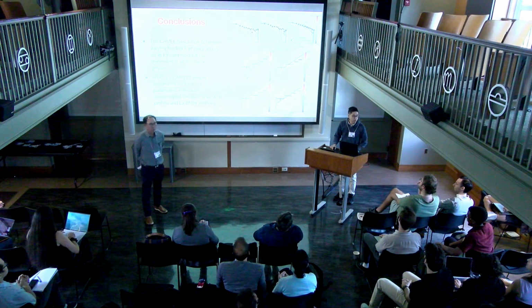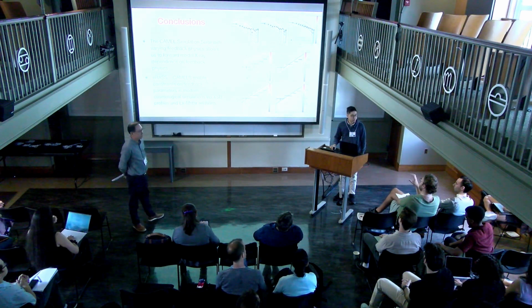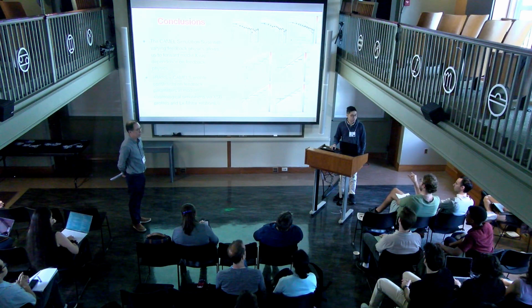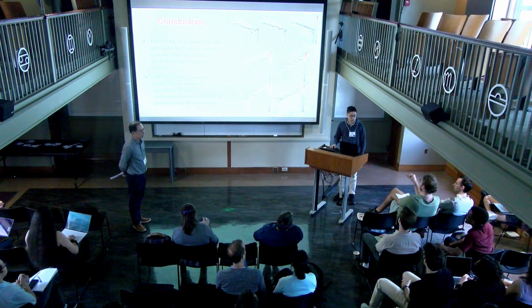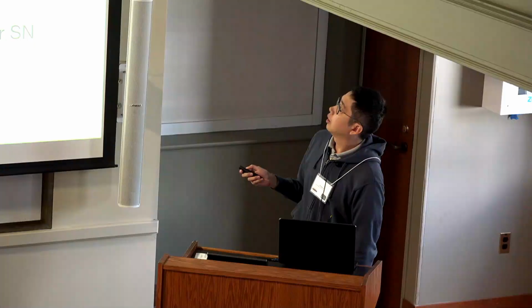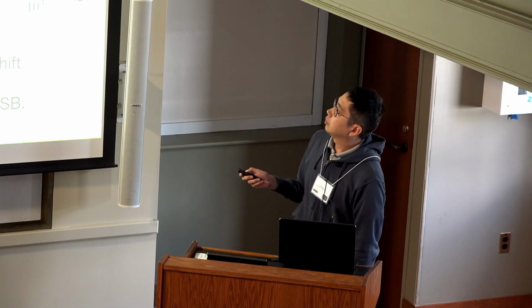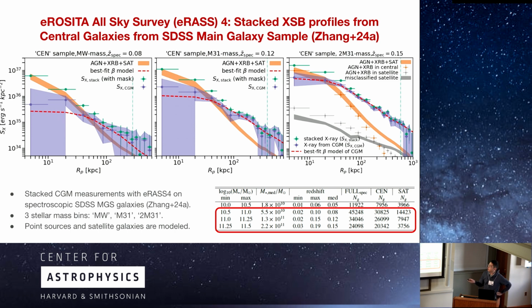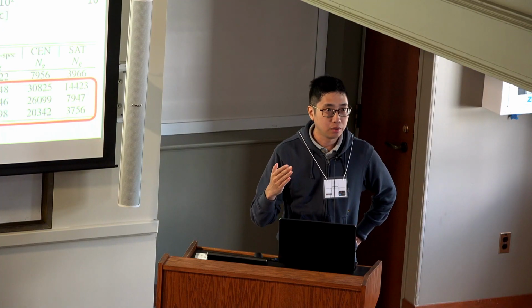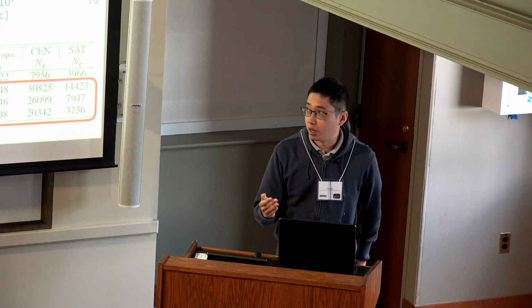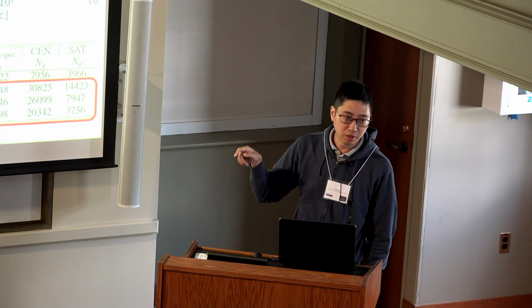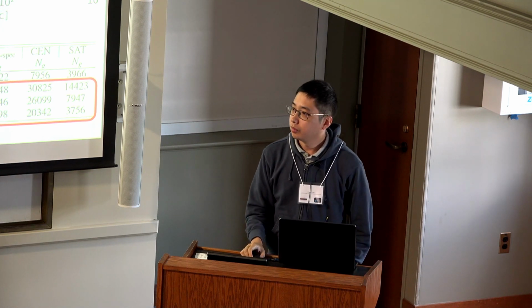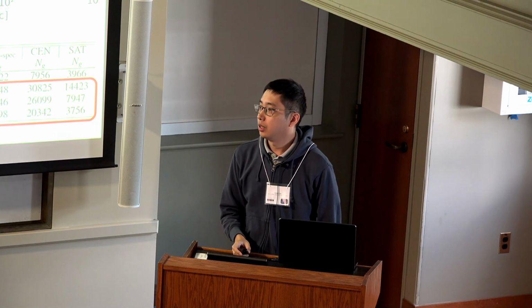Just a quick question: what radius does the observational data go out to within galaxies? I think you showed it at the beginning. So the dot-dash line is the virial radius. And the simulation data within the virial radius? In the simulations, I go all the way out to 3 times the virial radius. But when I do the comparison and fitting, I only compare up to the virial radius. How about the eROSITA data, how far do you go?